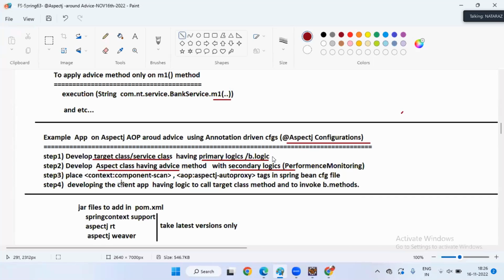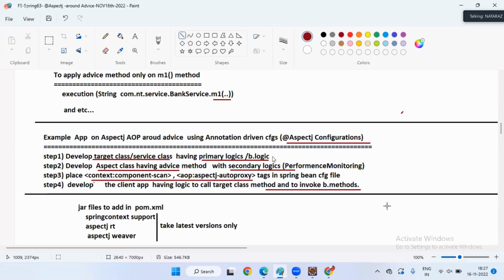Next one. Place context colon component scan and AOP colon aspectj auto proxy tags in the Spring bean configuration file. Develop the client application having logic to call the target class method and to simply invoke the business method.